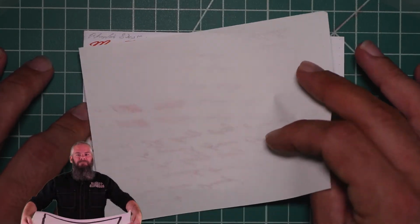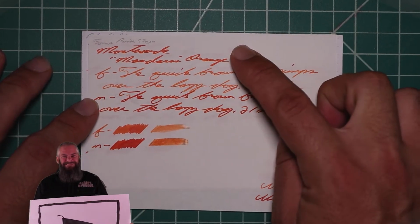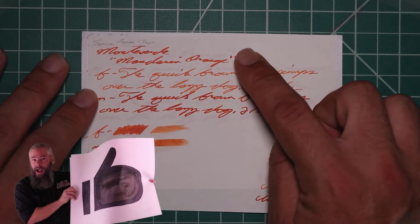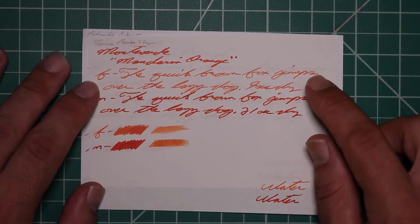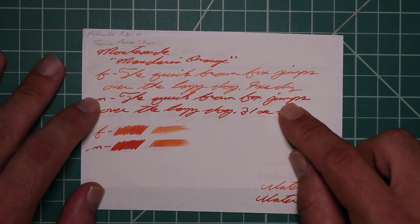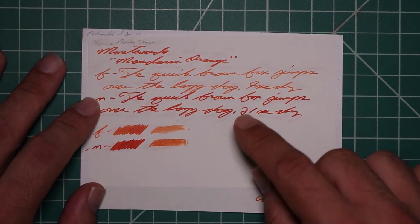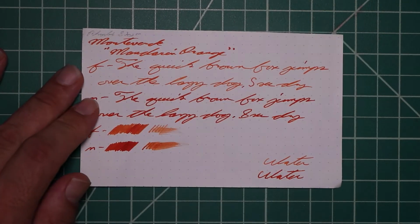Tomoe River. No bleeding, normal Tomoe River ghosting. The 1.1 has no feather, spread, or halo, sheen, and no shade. Extra fine is noticeably lighter than the stub, with no feather, spread, or halo, sheen, no shade, 9 seconds to dry. Medium is by far the darkest tone on the paper, with no feather, spread, or halo, sheen, no shade, and 21 seconds to dry. Scrubby for both show no color variation, and I didn't get any.